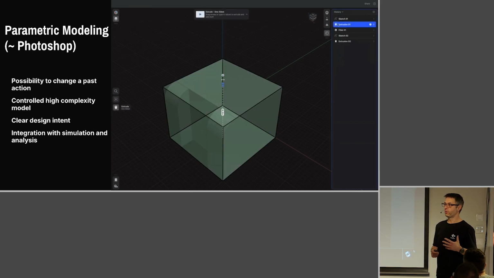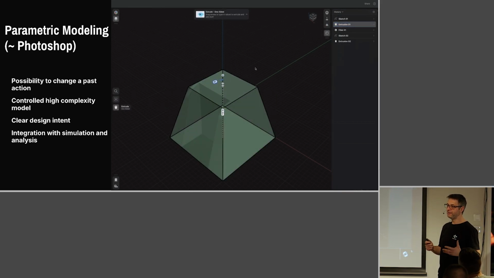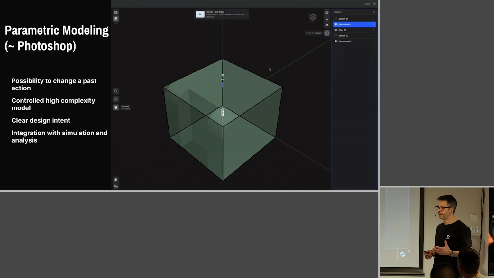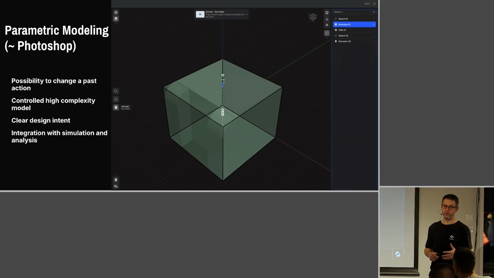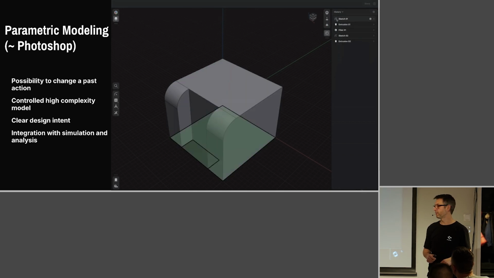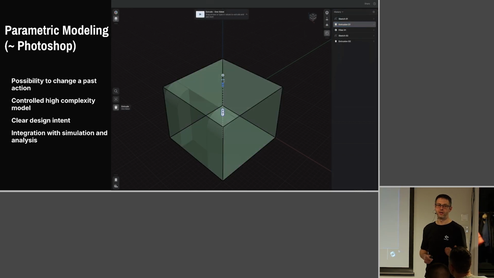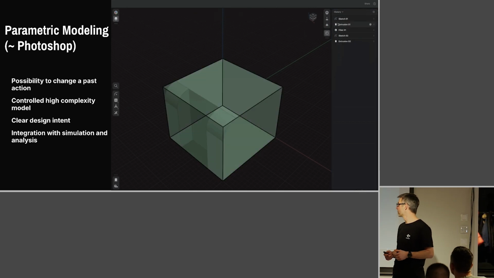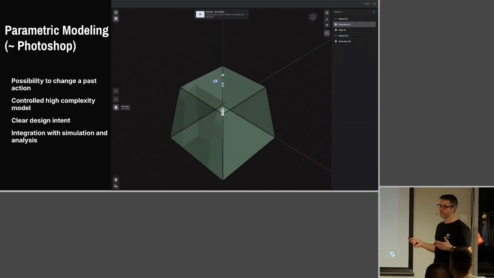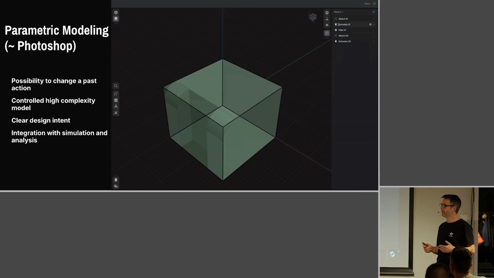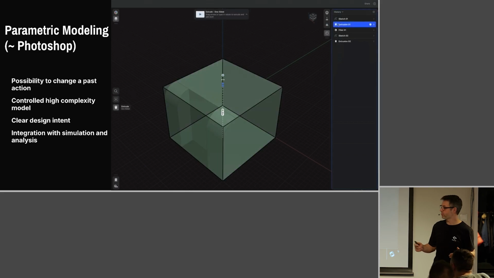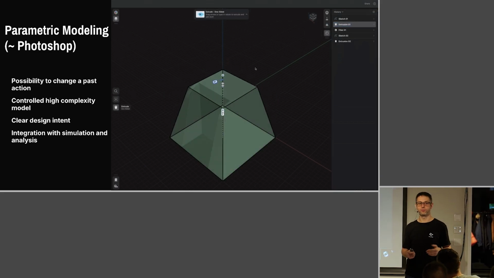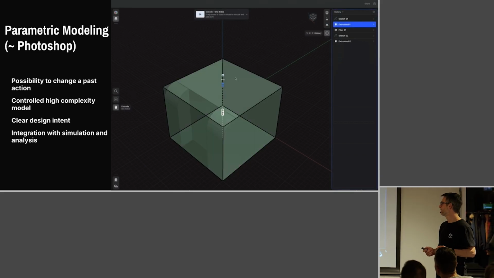You can have many design iterations, and when a client or somebody is asking for a change, you can easily create those changes. You can save up a lot of cost. Also, this flow can integrate easily to simulation or any generative design or analysis tools.